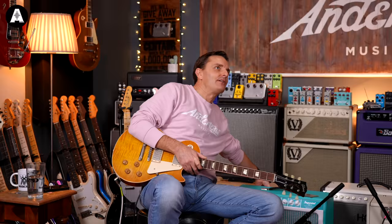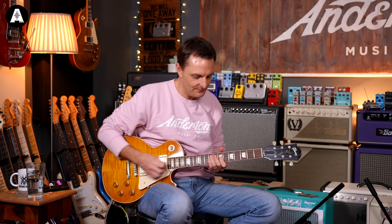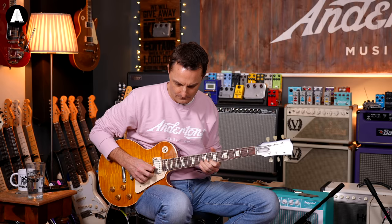That's loud, right? That's where the attenuator comes in. It's a 5-position click switch on the back. So let's just step it down. So here's one down. It hasn't really changed the character of the tone, it's just made it quieter, and that is ultimately what you want an attenuator to do.